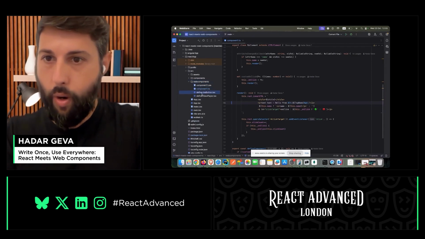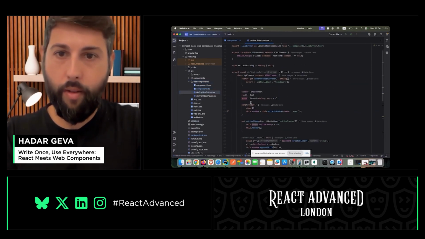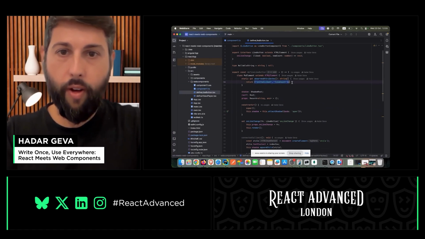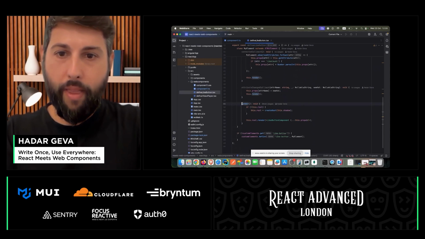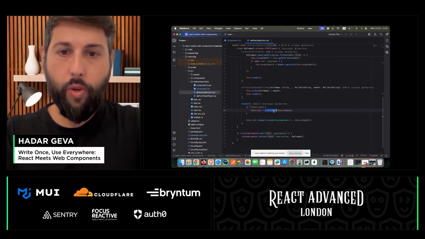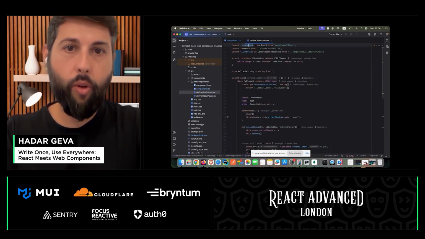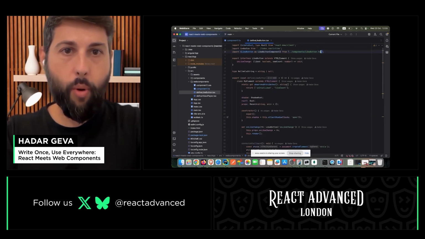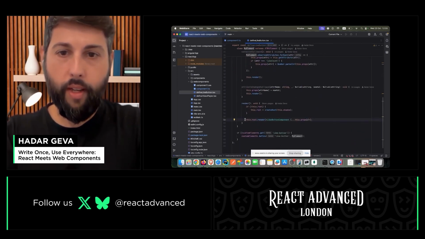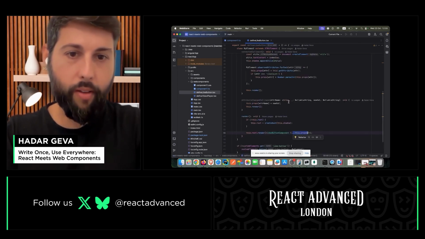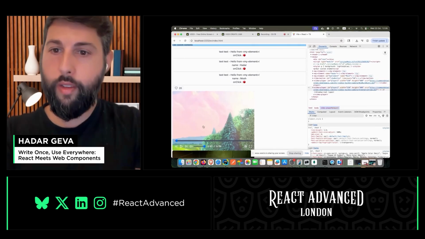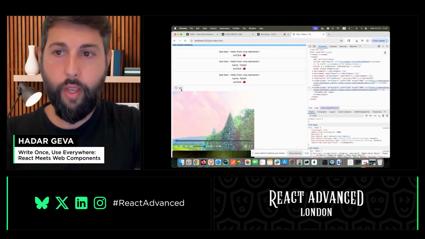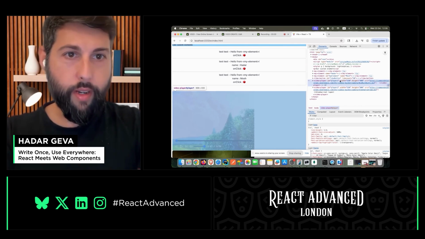So we go here and create define like button. And just like before, we're exposing an array of attributes we want to listen to. We're creating a shadow DOM. But now, inside our render function, we're actually using createRoot from React DOM client and also importing our original like button component. Then we can just render directly the like button component, a React component, sending the props that we collected from attributes. And as we can see, the component got rendered just like before in the React application. It's reacting correctly to the attribute that we are sending.